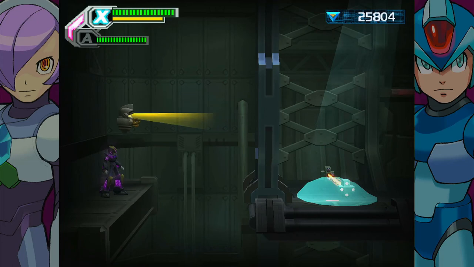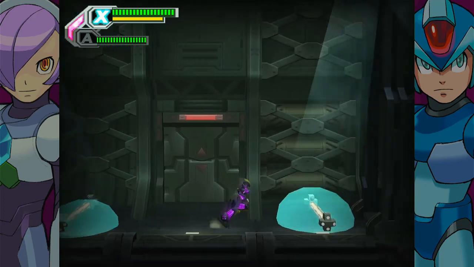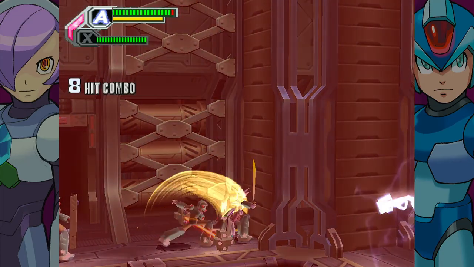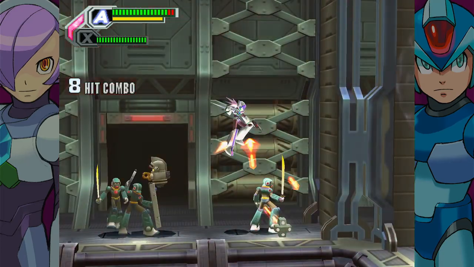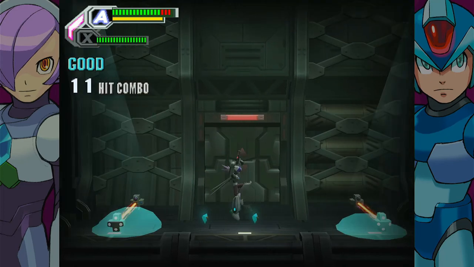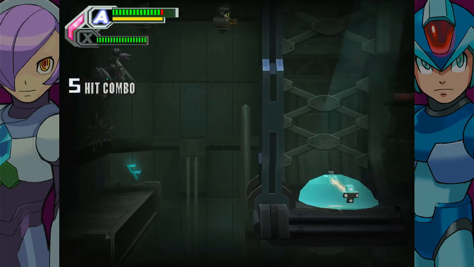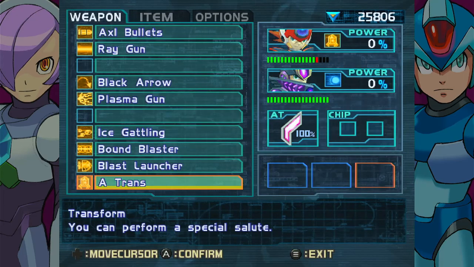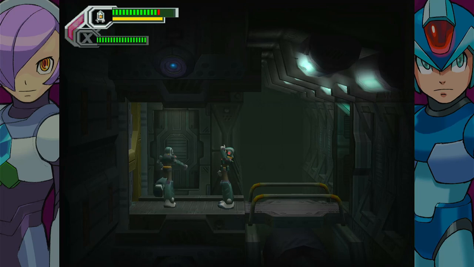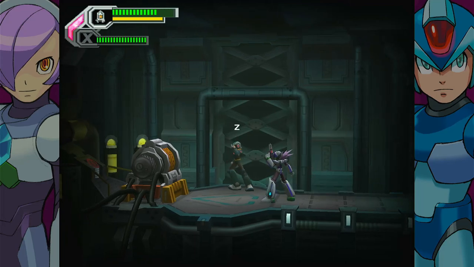Yeah, it's up here. Oh, wait. Unless we need to capture one of these with Axel. Oh, we got both of them, so I put it up there. Then we need to shoot him. Boom. Right, there we go. And then I think you go up here and then transform. Yeah, there we go. And then you do this. And then he'll open the door for you, which is very cool. And then you change back to Axel.